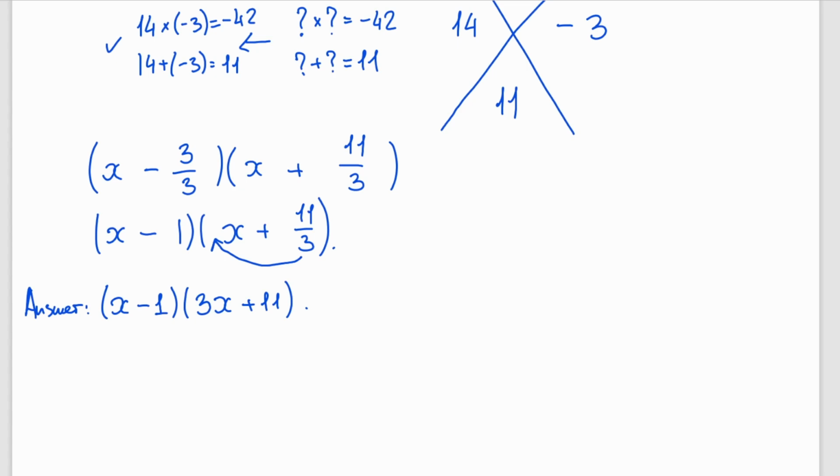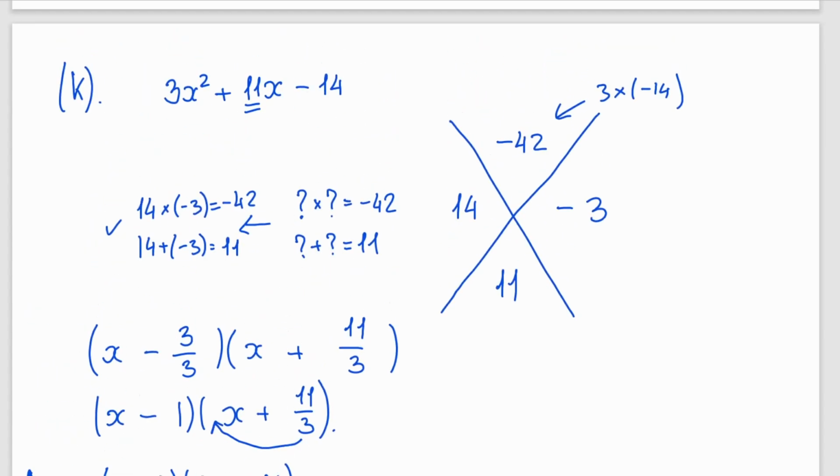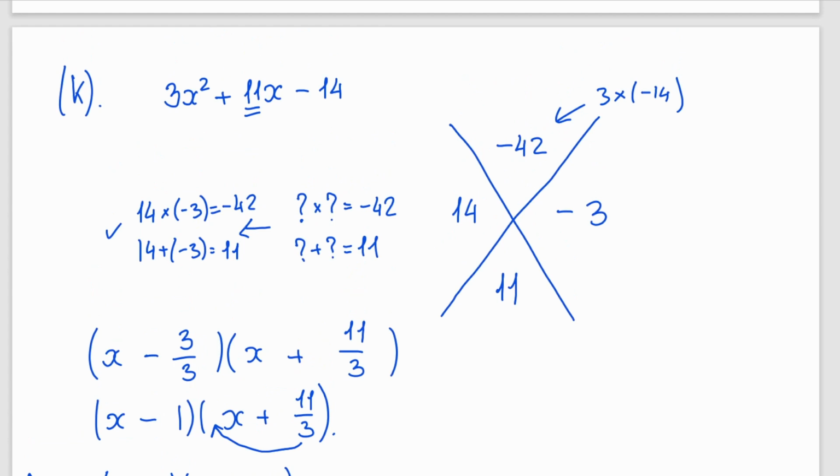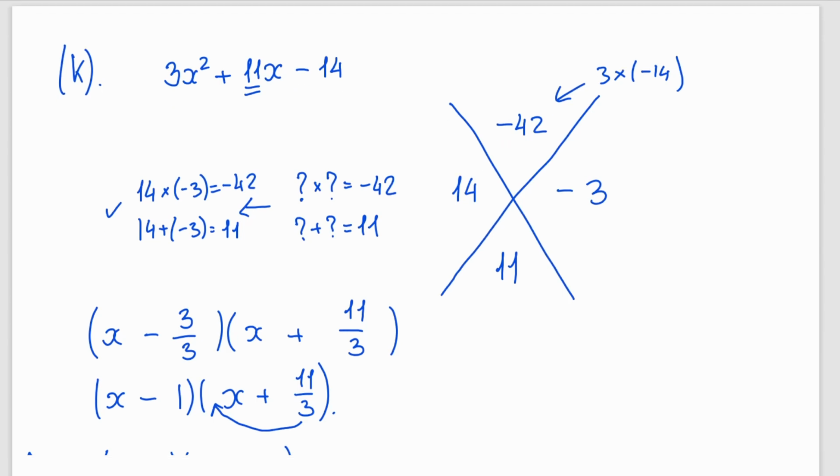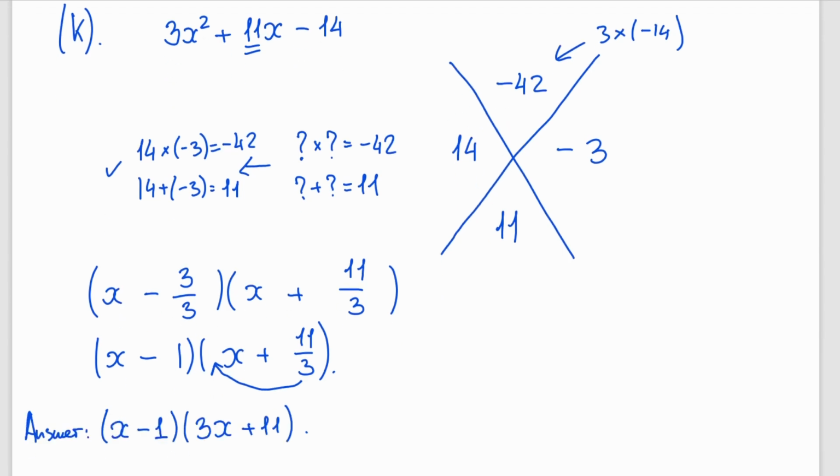Please make sure that you practice this method and try to solve a couple of more questions from this exercise. I know there are just a few steps involved, so it might get a little bit confusing at the beginning, but it does get way much better with practice, and I do think that is the fastest method to factorize quadratics when the leading coefficient or the number next to x squared is bigger than 1.